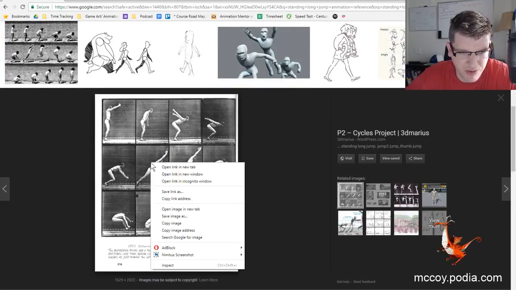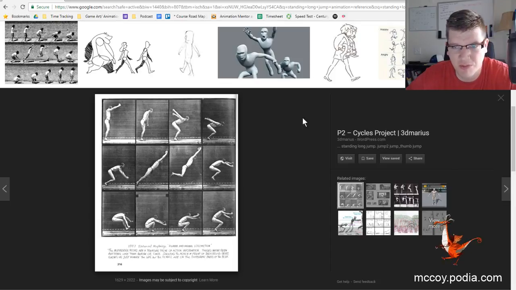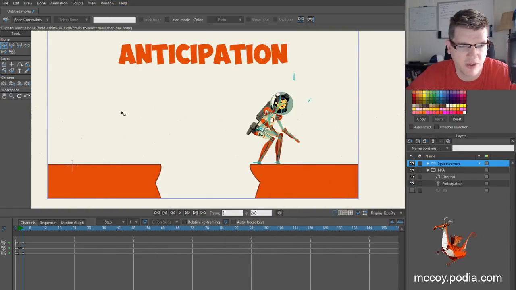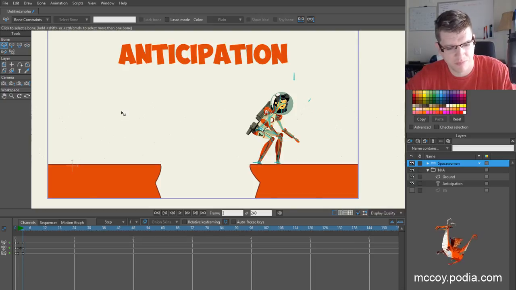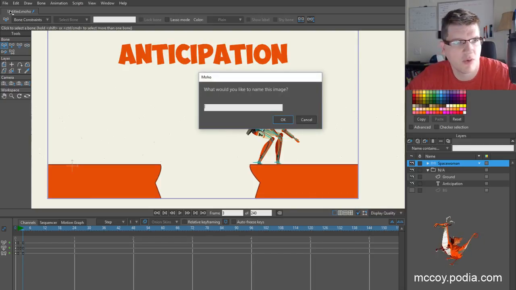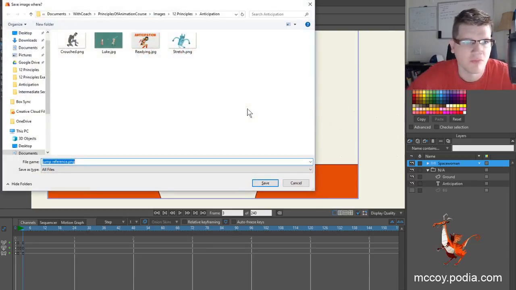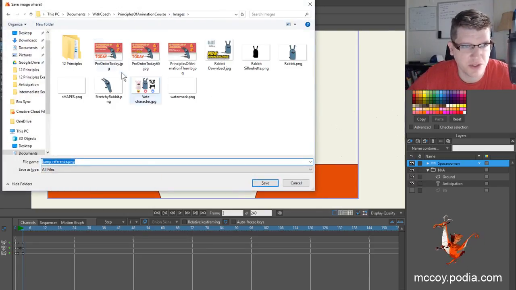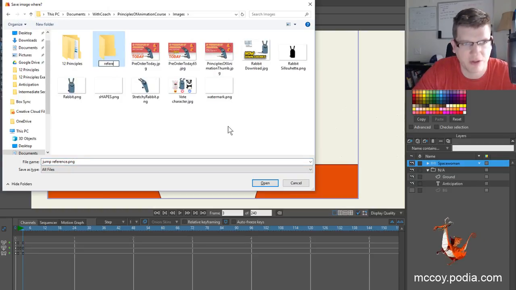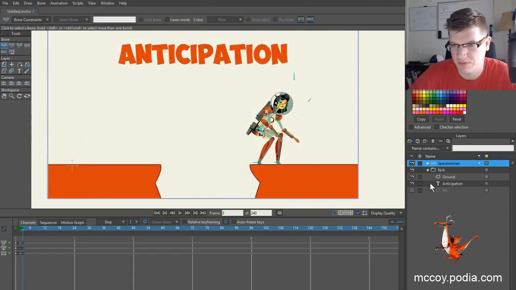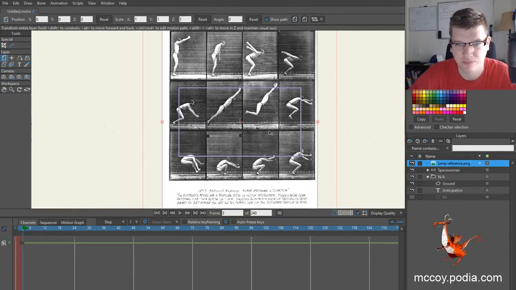So here's the reference I'm going to use. I'm just going to copy the image into the software. I can just right click on any Google image, hit copy if you're using Moho Pro 12.4, and then just Control V or edit, paste, jump reference. So again, it's good to use your references. I'm just going to create a folder here called references.